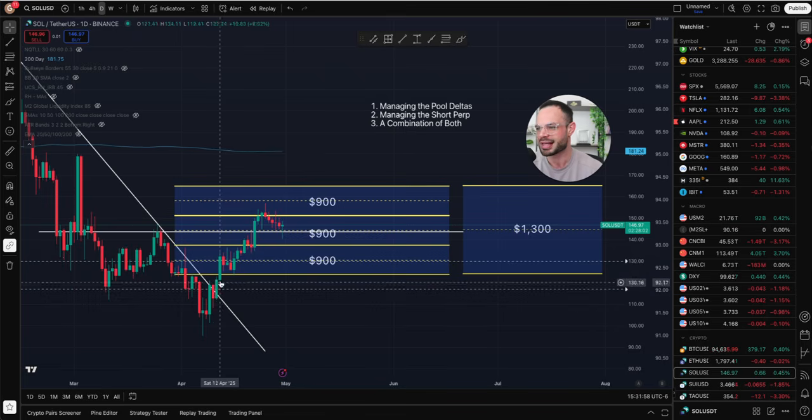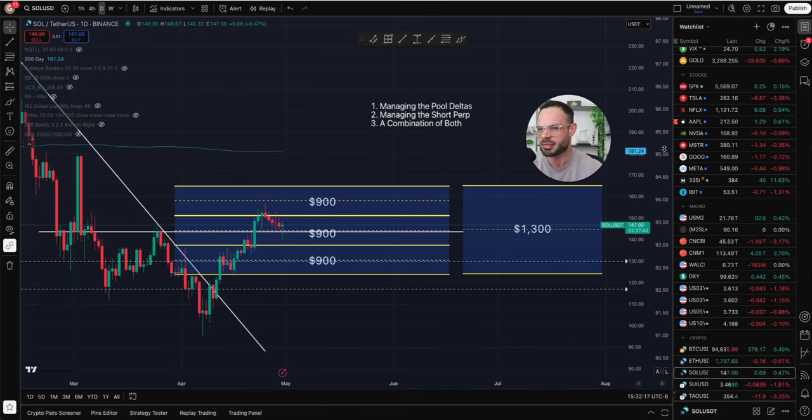Okay, on the 11th and 12th of April here, we technically saw Solana making two big green candles, moving from $112 up as high as about $130. So when we got around $128, I made a strategic decision to close out 50% of my shorts. Okay, why did I do that?